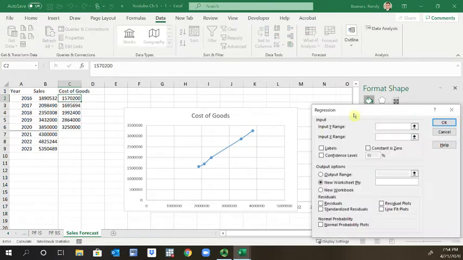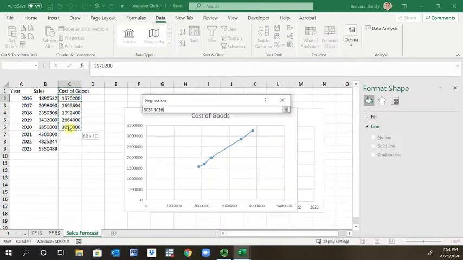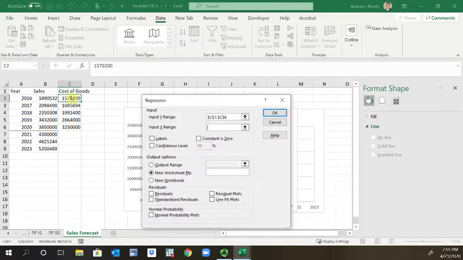Click OK. We'll input the Y range. So the Y range is cost of goods. The X range is the respective sales. I do have labels. Anything else you want to check, we're going to want a new worksheet. We're going to call this Regression Results. If you want to add all these different plots, etc., you can. But for now, we're just going to do that and click OK.